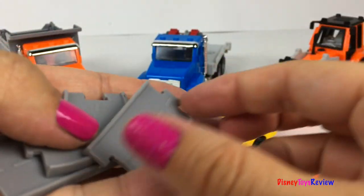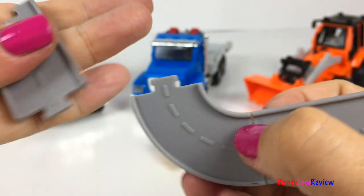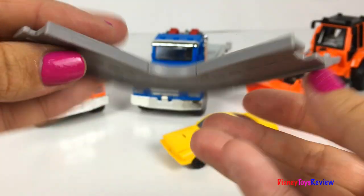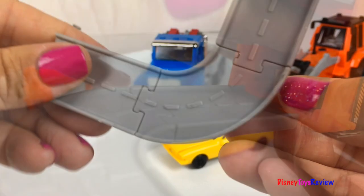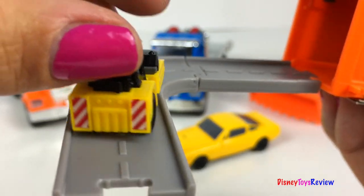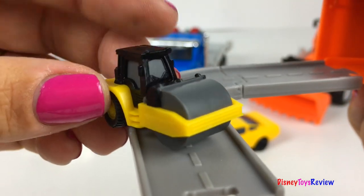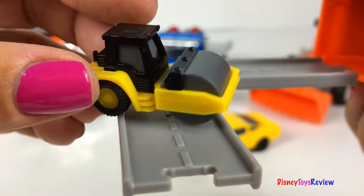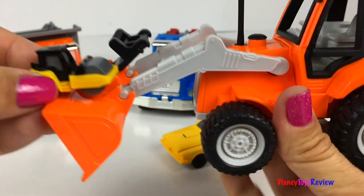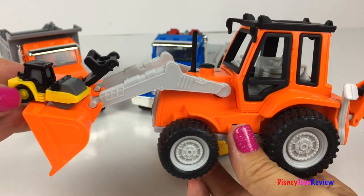We have three different road pieces. The more driven blind boxes we get, the more road pieces we get. Beep, beep, beep. Wow, look! It's a little steamroller. The wheels really turn. Look at the size of the blind box driven and the normal size driven. Whoa!